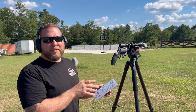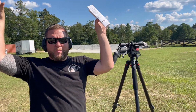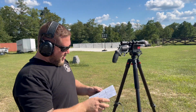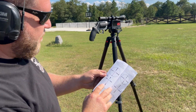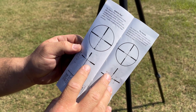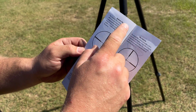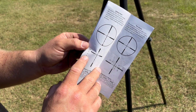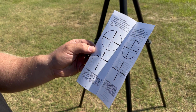So I'm over here doing all this calculation, and my buddy's gonna start putting these numbers up right now around my head, that thing that everybody does. So we figured this Burris actually has this ballistic plex in here, and we figured up at 300 yards, it's almost 10. Did we figure up 10 MOA?